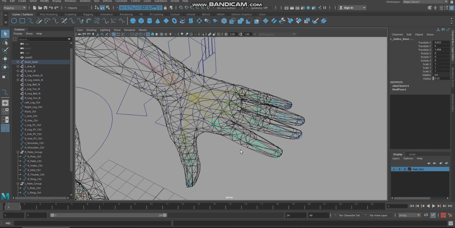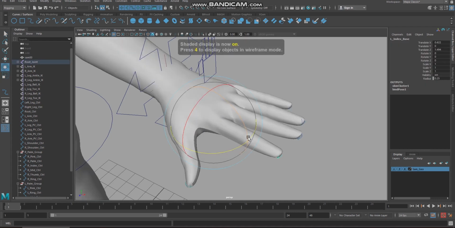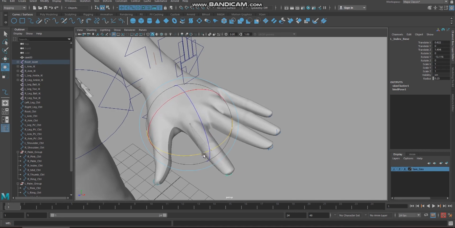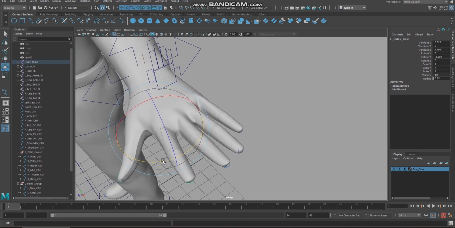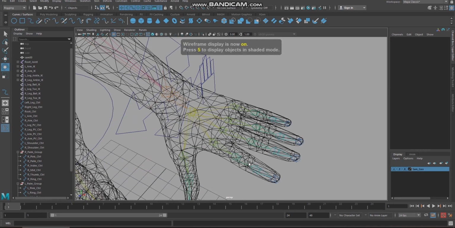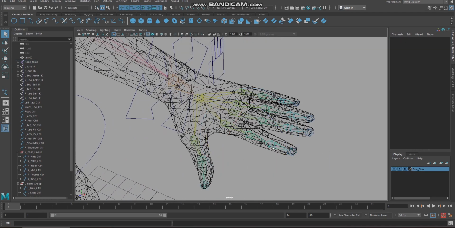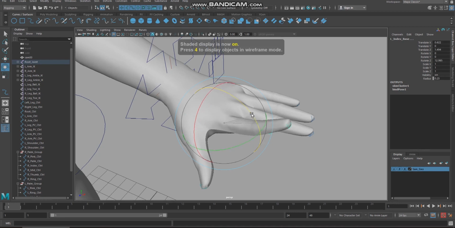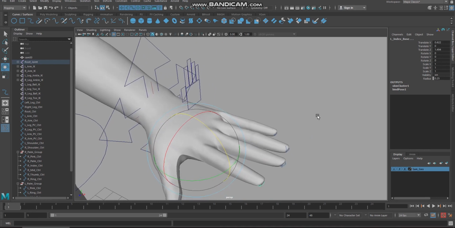And if I select only the base, I can see the rotation in y-axis. Only this is possible. Okay, so this action is called spreading. Spreading means spread and open. And this action what we saw, that is called curl.